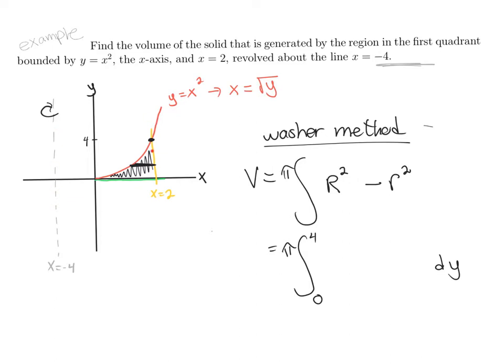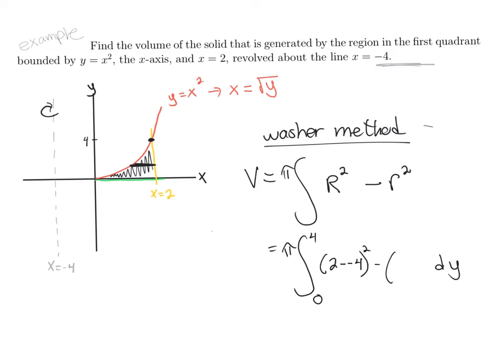So in this case, my function was x equals 2, and I'm revolving around x equals -4. So the radius is always going to be that distance, and it looks like 2 units is going to get me to the origin, and then I have to do an extra 4 units to get all the way to what I'm revolving around. So my outside radius is going to be 2 minus the -4, which just does turn into a 6. Those negatives really will cancel.